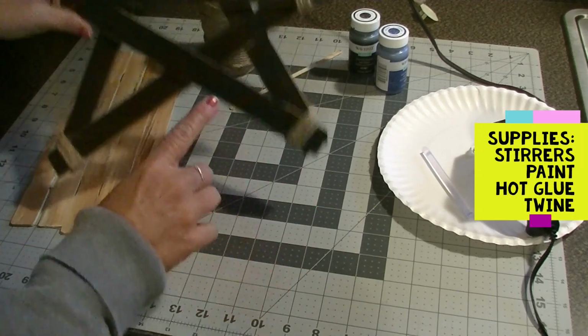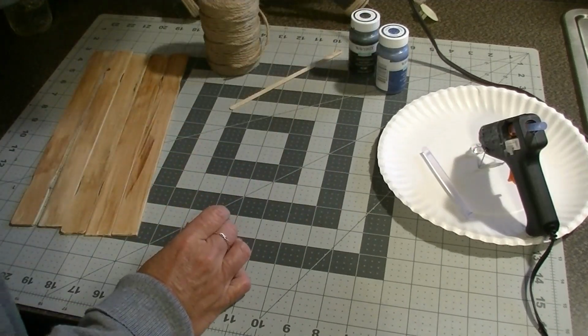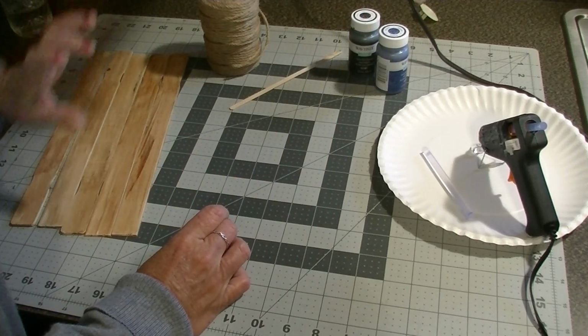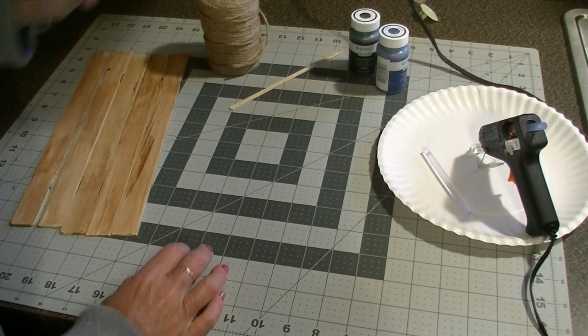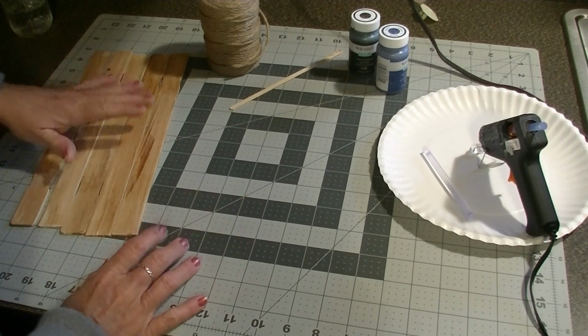You'll notice on this one I've sandpapered the edges of it to make it a little bit more rustic, but these would be great around the 4th of July, or these would just look good hanging on the wall if you had several of them clustered together. So let's go ahead and get started.